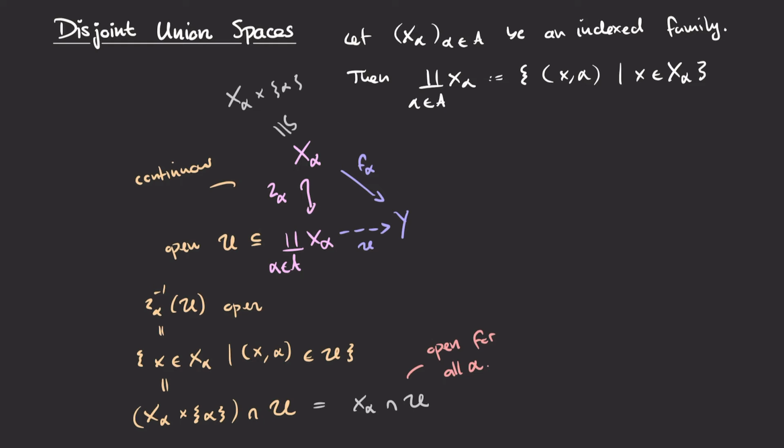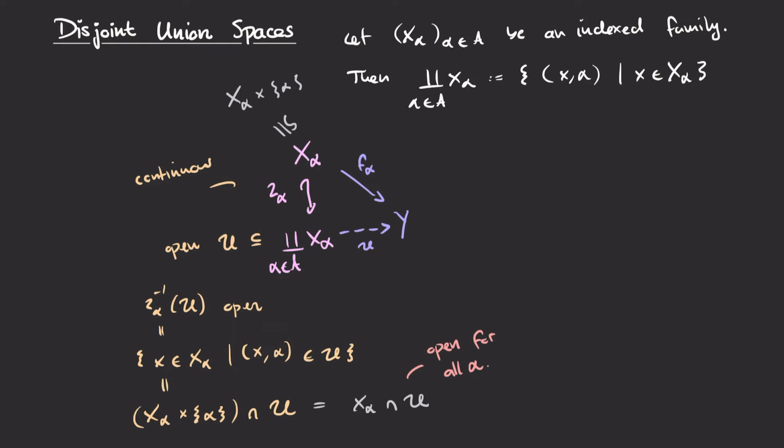All right, so we started with the question of what topology we should put on this disjoint union space in order to make these maps continuous. And we got this condition that we want the intersections of any open set in this topology with each X alpha to be an open set in X alpha. Hence, this condition will limit the size of the topology that we can put on the disjoint union space. In other words, if we would include too many open sets in the disjoint union space, then it might happen that one of their preimages under one of the iota alpha might not be open in some space X alpha.